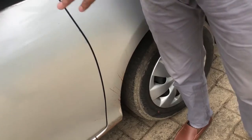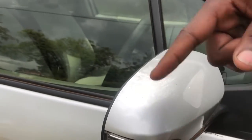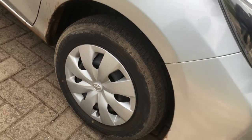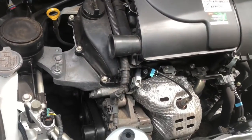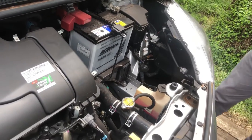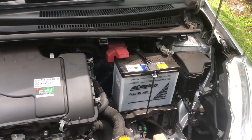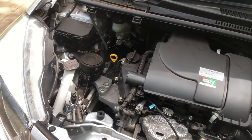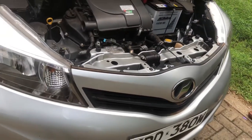On the side mirrors here, at least you have them electric, and then they have this beautiful corner blinker, repeater light over there that will come on when you lock and unlock the car or when you're putting on your turn signals. If you just take care of this car, you take care of it gently, pamper it around like a baby, this car can serve you for your daily needs. Because let's be honest, you don't need a race car, you don't need huge power for you to be able to do 1, 2, 3 things when you just need a car for your daily use. And that is it for the Toyota Vitz, also known as Yaris.